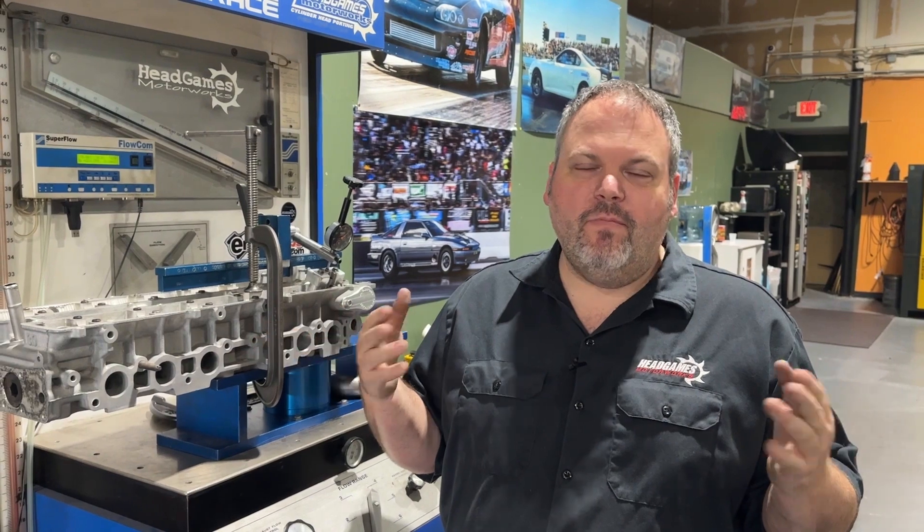It's buyer beware. A lot of people think you have to go oversized valve to get any kind of gain from your head, but the reality is that even a stock-size valve — just going to aftermarket — is going to be a gain no matter what. That's because the manufacturers are going to use a different margin, a different back cut; the whole valve is going to change shape. Most of these guys are thinking about airflow when they make these changes, so don't ever sleep on a stock-size valve.